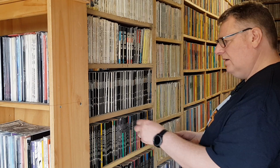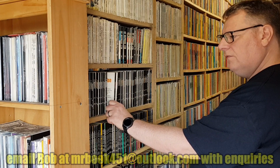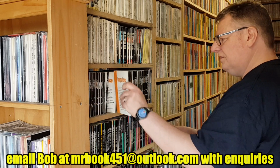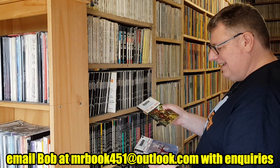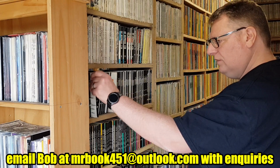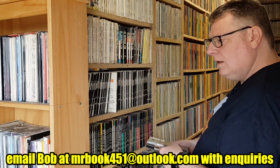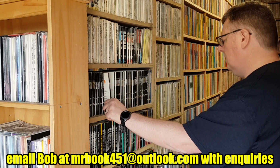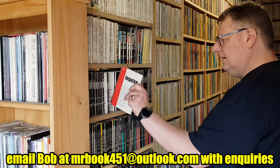And then we'll look at number 2 here. So he's got a few copies of number 2. Just again, I just want a nice sort of square spine. It's got a Keith Roberts one in, the Lady Anne. That's pretty nice. So that's the first 2. That's number 3. This one looks a nice copy. Yeah, it looks like he's just got the one copy of number 3. So that's 1, 2, and 3.